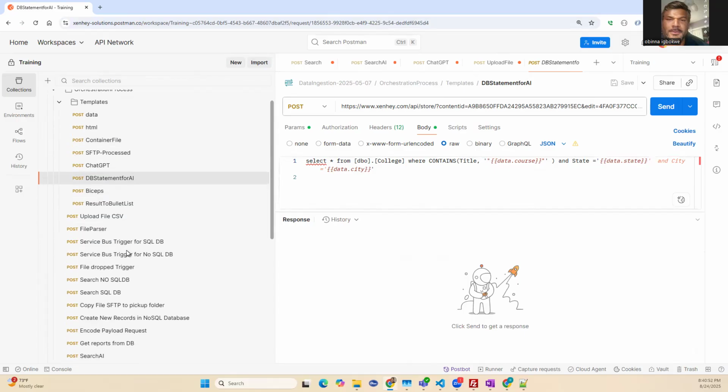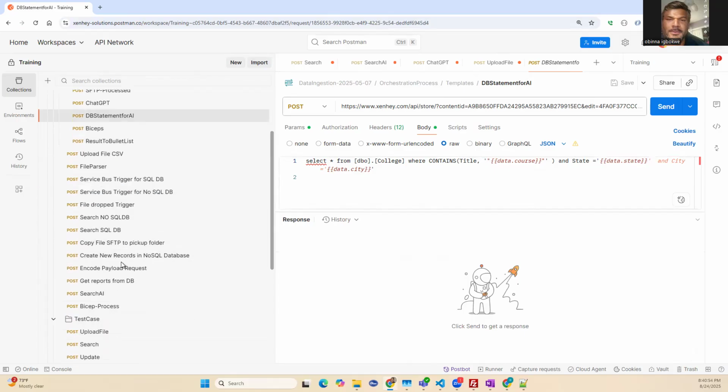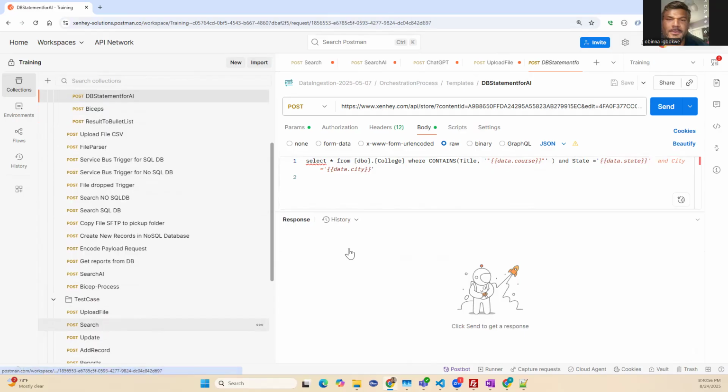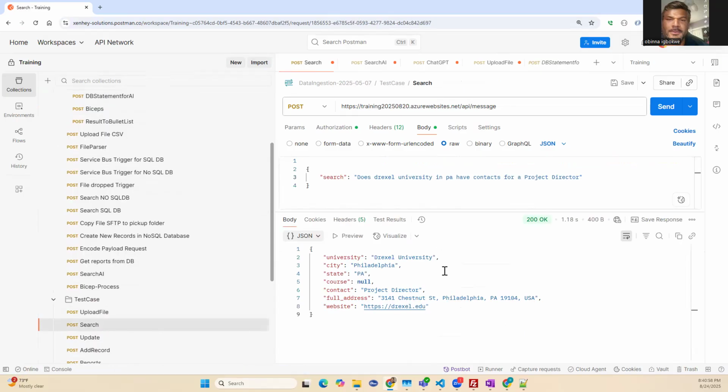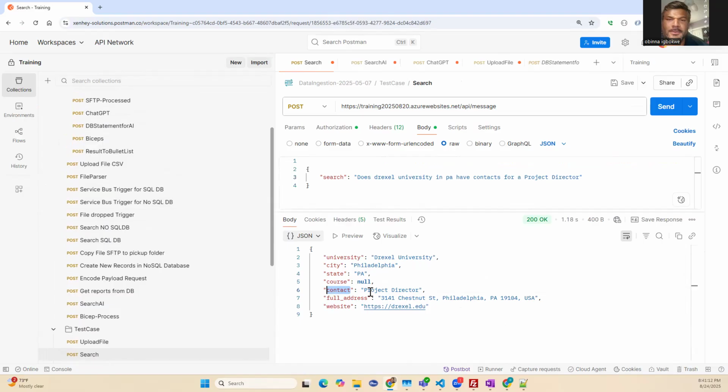If I go back to my search information, you can see that I'm searching for universities, the city, the state, and the course. There's no course listed here, but guess what? We have a contact listed here, and the contact in our code was the title. So there are no courses coming back, but we have contact information coming back because we're asking a question: does Drexel University have any contacts for a project director?